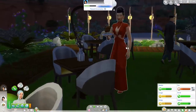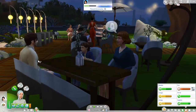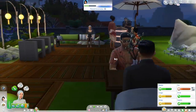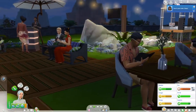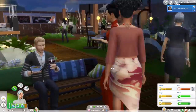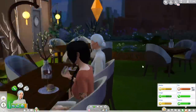All right, who do we got here? We got Ms. Lily Fang here with her husband. We got... yes, the Eco Lifestyle family. We've got... Wait, that's weird. She's here with him, and he's here with him. Interesting. I wonder if they're all together. But that is a strange place to eat. But I absolutely love that she's got an espresso with her quiche or whatever this is. Oh, the food's here, the food's here.